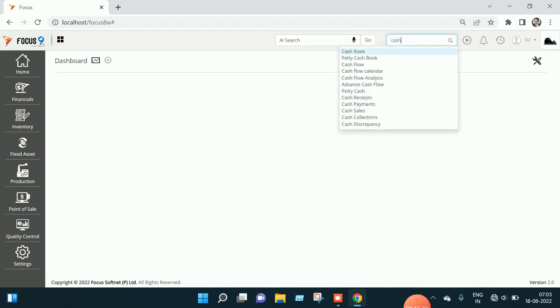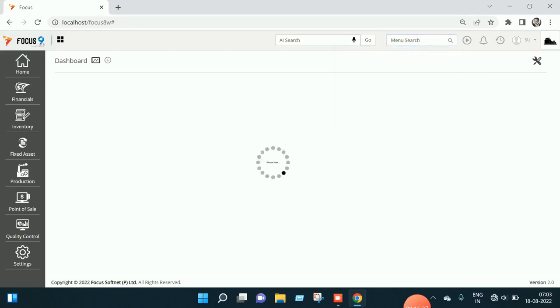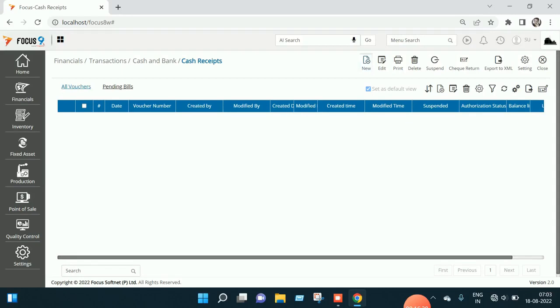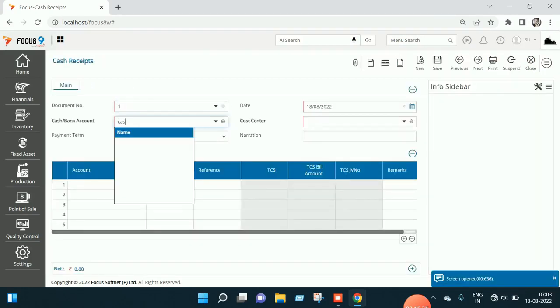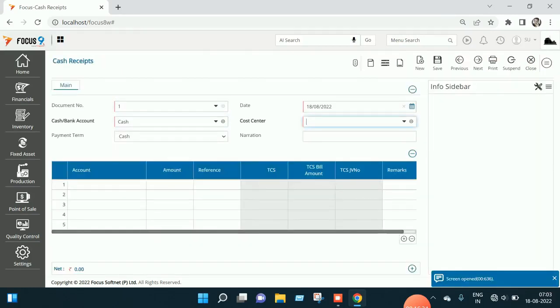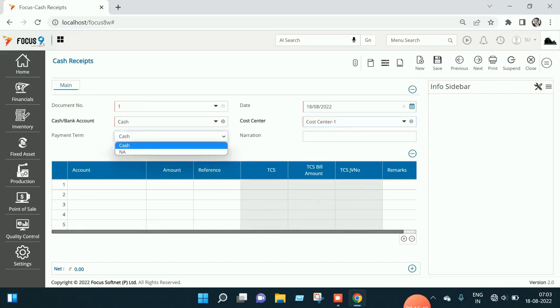I am selecting a cash receipt, and I click on new. I select a cash account here, and here the date when you received the cash, and we have to select a cost center, and here payment terms we have given, whether it is cash or any other payment term we can select it here.